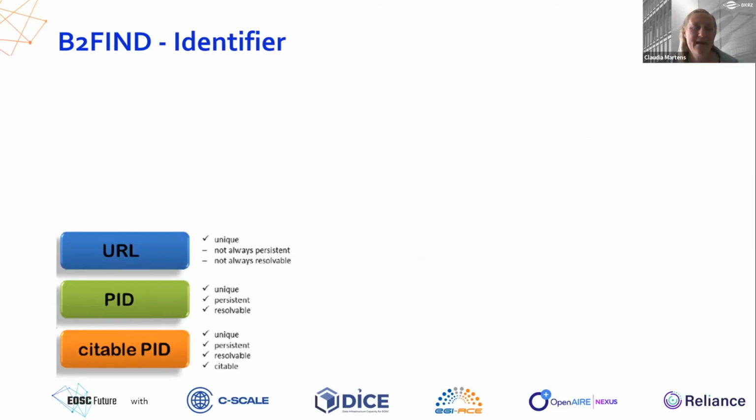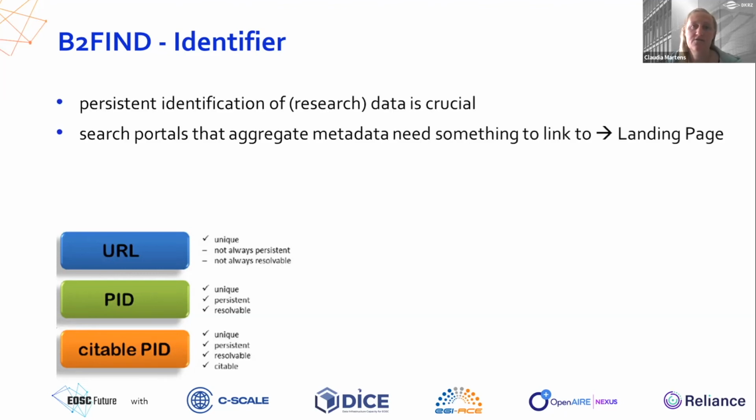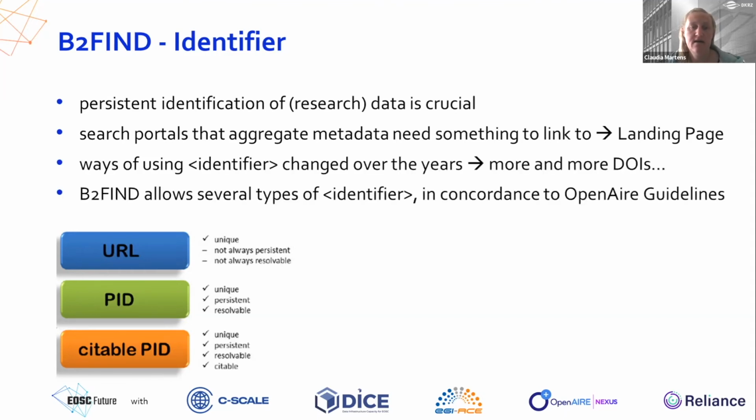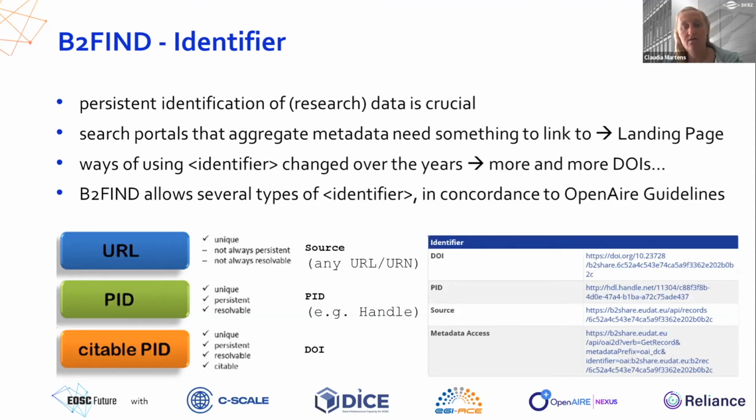We have a kind of ranking for identifiers within B2Find, and this is due to the fact that even the usage of identifiers changed within the last years. Now having a DOI is common. That has not always been the case, and B2Find was developed, as I said, some years ago when it was not common to have a DOI, but maybe another identifier. What we do is that when we retrieve any DOI, we display it as DOI. When we retrieve any other persistent identifier, whatever that is, we display it as the PID. If we get nothing except any source, we will display it as source. And if we get all, we will display on the single result page all identifiers we have.